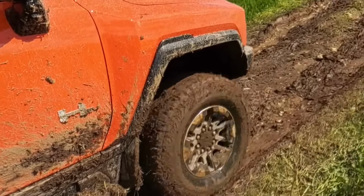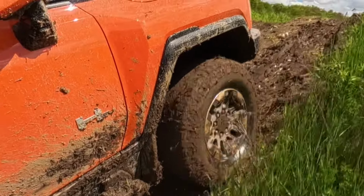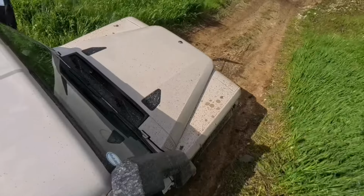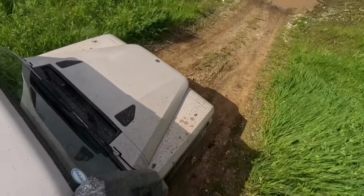We're good. So here comes another one of these steep hills. This one has just been mangled from these vehicles throughout the day. But again, I bet you this is going to have zero problem climbing up. Minimum wheel spin. And we're up, and now we're going to go back down. All right, now we're just taking a steep descent down into what is being called Splash Mountain.